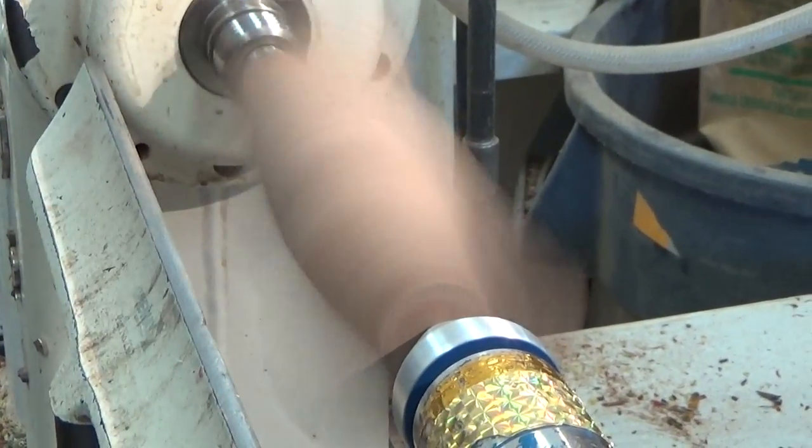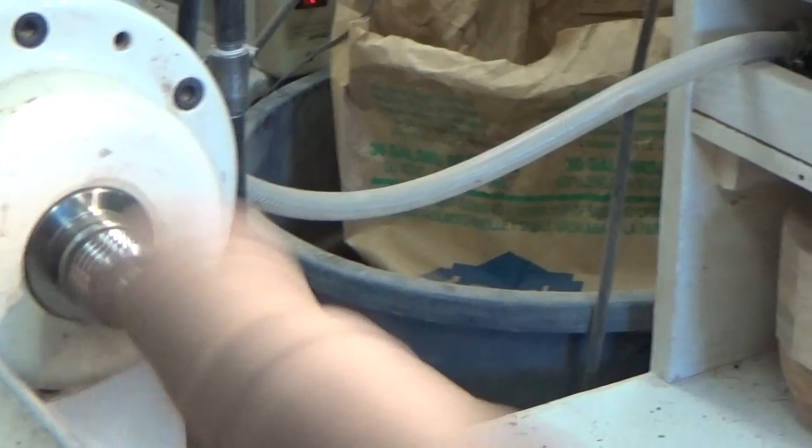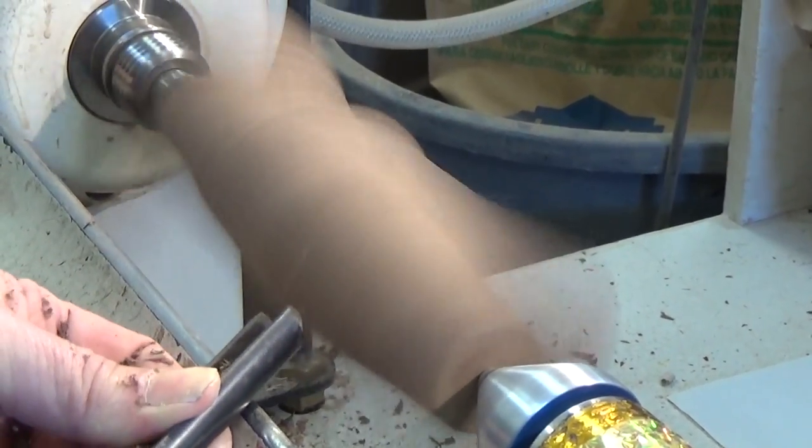Try not to look at the tool so much. Try to look at the top, or what we call the horizon. You'll get a better feeling of what you're cutting when you look at the horizon.